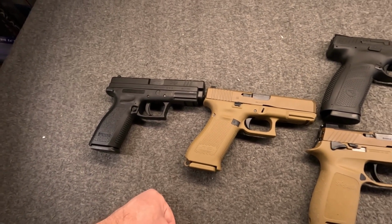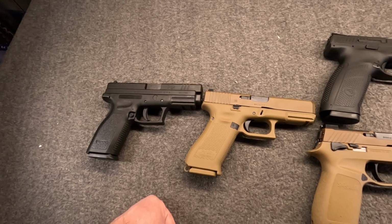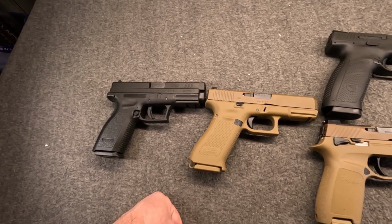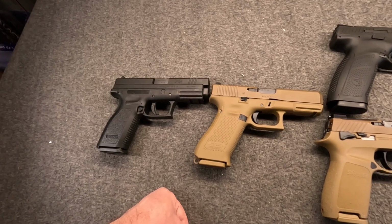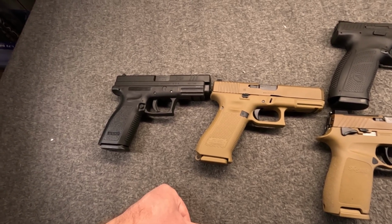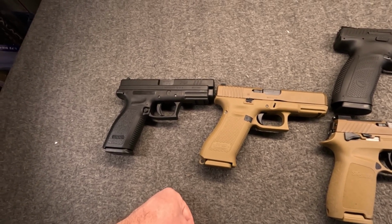It's probably the most proven over the years, but Glock has avoided a lot of military contracts. They've got some, they've avoided some. And when we do videos about non-Glock striker polymer guns, some people say the Glocks are better. Can you imagine how boring it would be if this channel was only Glocks? Variety is the spice of life. And as much as I respect Glock, they don't super interest me.